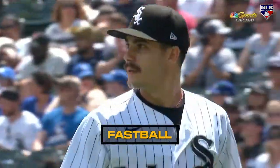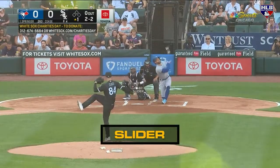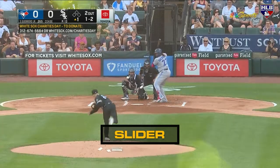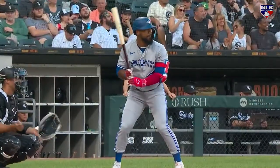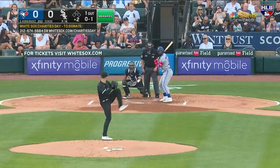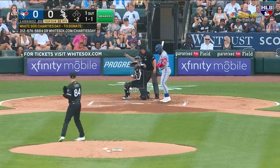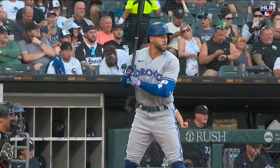Some metrics call his breaking ball a curveball, but it's a slider. The reason it looks like a curveball is the big break, but the velocity is really hard. Against right-handed hitters, he barely comes inside — he fastball-paints away, elevates, and then throws that slider. Against Oscar Hernandez: two fastballs, then a slider.